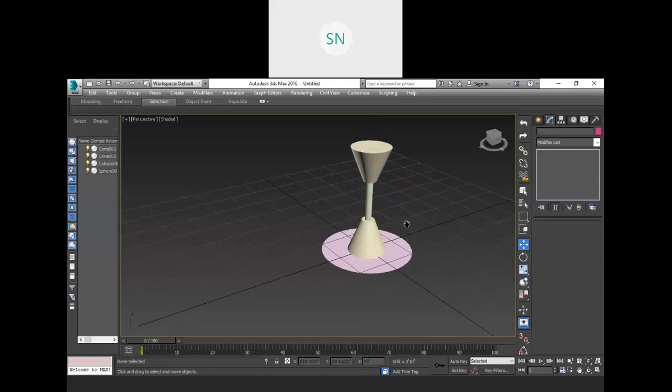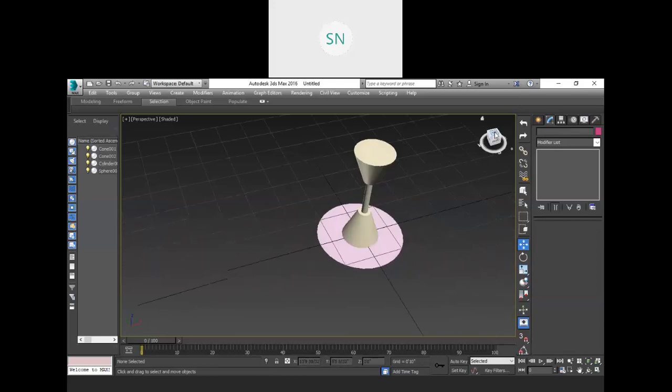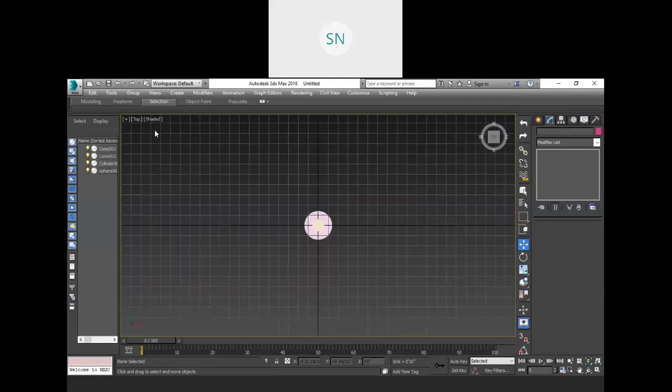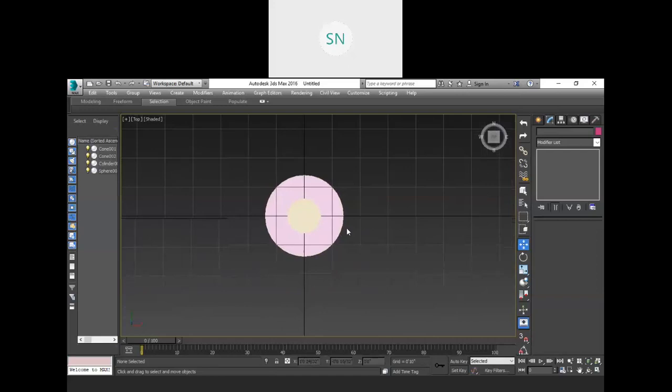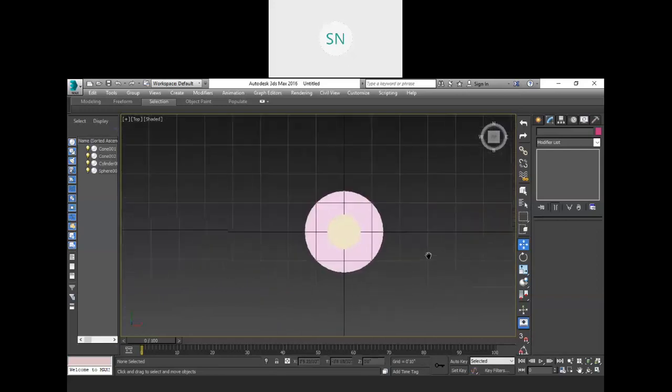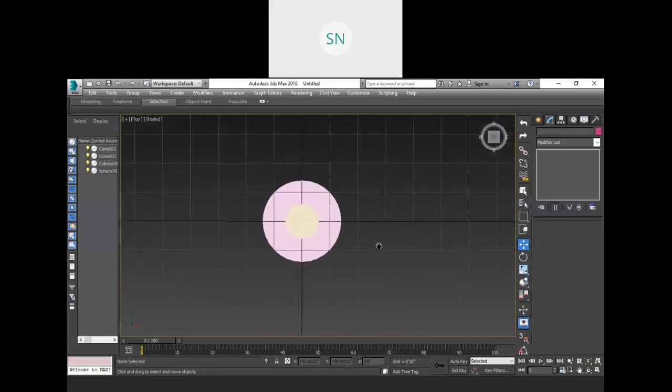Now we are going to create the wings. So for that, go to the top view. See, this thing is due to perspective effect. See, it's a little tilted. So if you are on orthographic mode, then it will be perfect for you. And the system is also a little free in perspective or orthography.